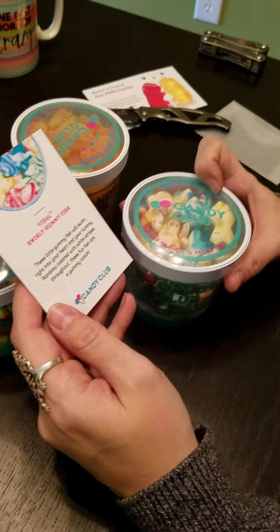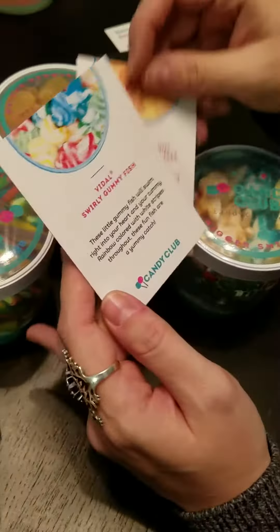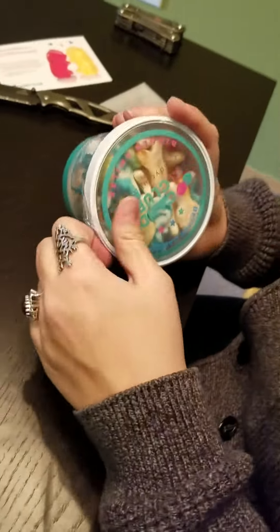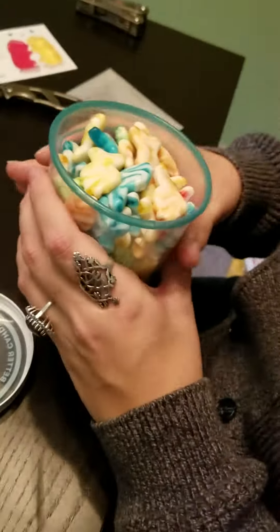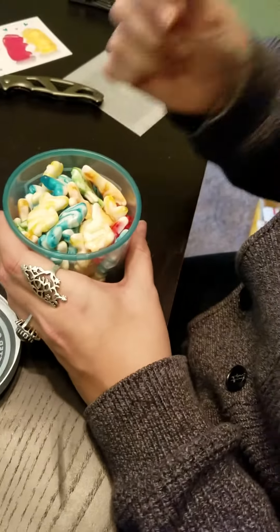Here's our final one — Vidal Swirly Gummy Fish. These little gummy fish will swim right into your heart and your tummy. Rainbow colored with white stripes throughout, these fun fish are a yummy catch. They're actually kind of pretty — I kind of feel guilty eating these. I think these are going to taste like a creamsicle. Look at that fish — that's actually kind of cute. Let's see if the cats like them. Gotta brush my teeth.